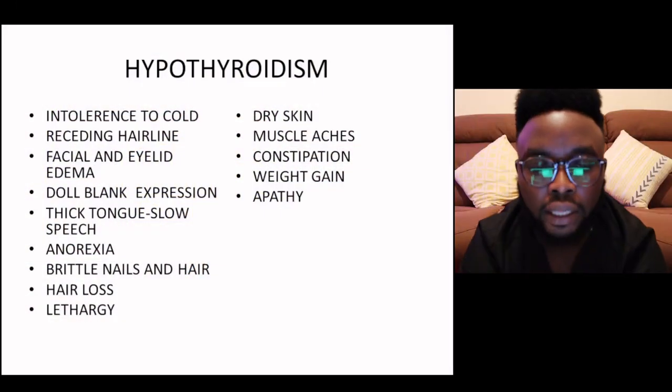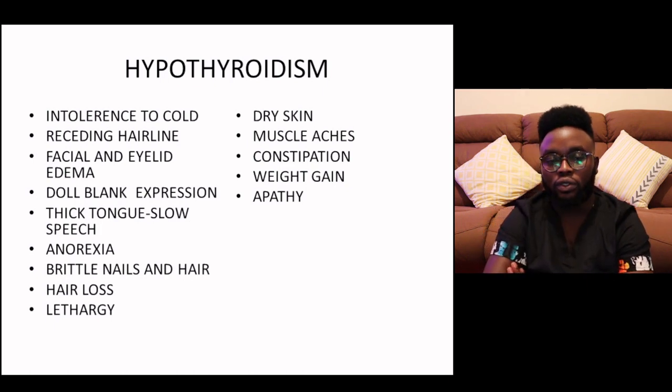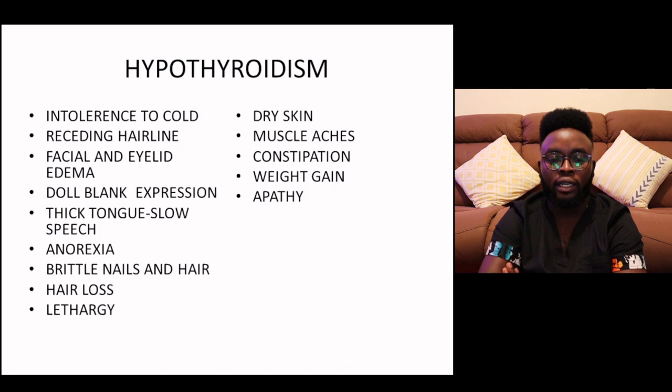So you see the presentations of how patients are going to present with hypothyroidism. In hypothyroidism, the patient is going to have intolerance to cold, receding hairline, facial and eyelid edema, dull blank expression, thick tongue, slow speech, anorexia, brittle nails and hair loss. Patients are going to be lethargic. They're going to present with dry skin, muscle aches, constipation, weight gain, and apathy.